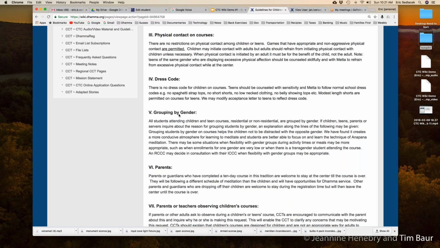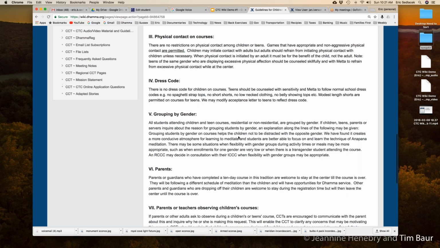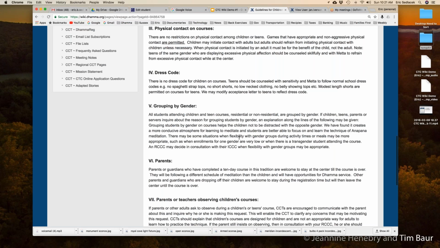We've taken out the word segregation and changed it to grouping by gender. Some of these heavily loaded terms are just sounding really bad in today's culture, especially around gender, especially with laws being passed now that are questioning discrimination based on gender as being illegal.